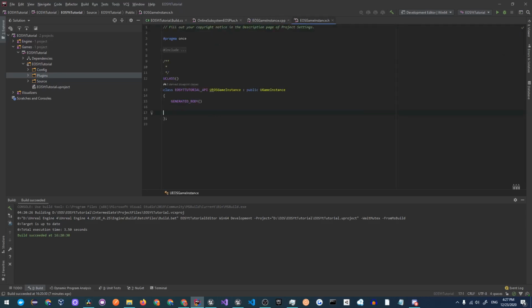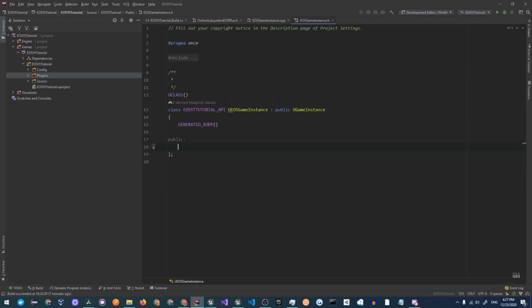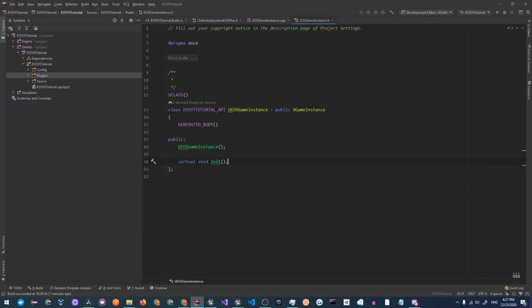Now what we'll do is create a public section in the header file. Let me zoom in if that's hard for you guys to see. And I will create a default constructor, and I'm going to override the Init function, so virtual void Init. And we want to create a function that will happen after initialization, so we'll call it PostInit. We don't need to make it virtual, I'm just going to make it void PostInit. And we'll need to set that on a timer, so we'll have to have a timer handle. So FTimerHandle, and I like to call it TimerHandle_ followed by the name. That's just what I put in front of all timer handles. And I'll call it PostInit.